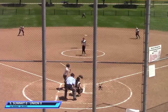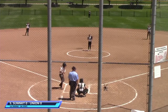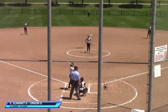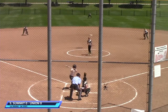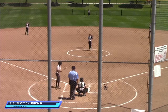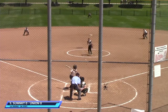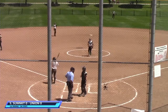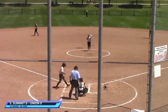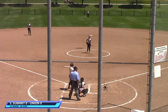Next up is Messa Nelson, number 16. Messa takes that ball, pitch for a ball. Second offering from Caitlin Lewis here. Just a little bit high, right down the middle, but a little bit high. Count is 2-0 on Messa Nelson. There's a foul back over the backstop for strike 1. Count is 2 balls, 1 strike on Messa Nelson, number 16.